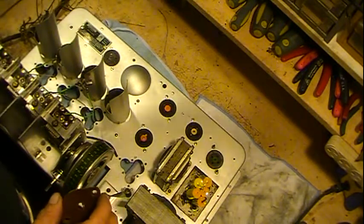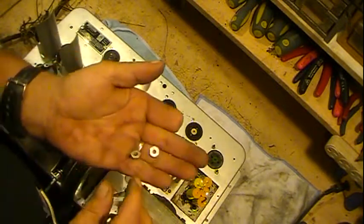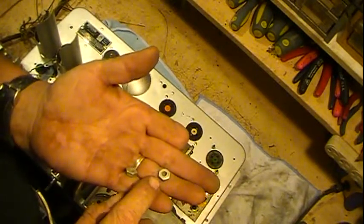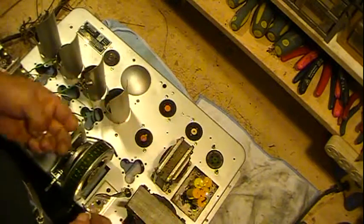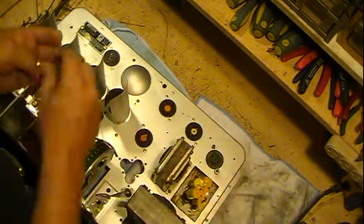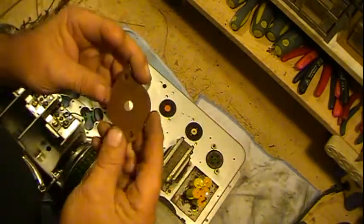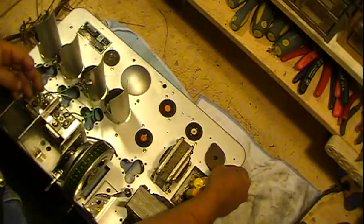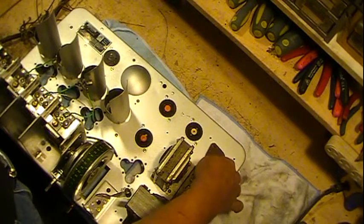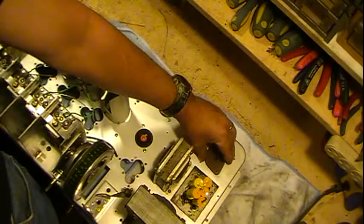The speaker bolts or plugs, when I took them out, had these little, well, they're basically like nuts, except they have no threads in them. They've never been threaded. And they were on there, but they were underneath the nuts. And I think they're actually supposed to go on like this. What this is, is just kind of a strain relief. There's a speaker plug, and it sits down like that. And then what I'm missing is nuts, but that's not a big deal. I've got some anyway, and I can always get more.